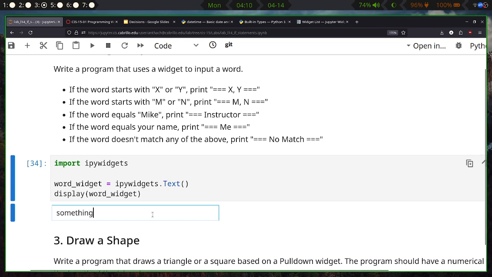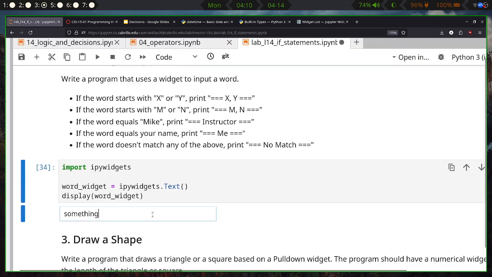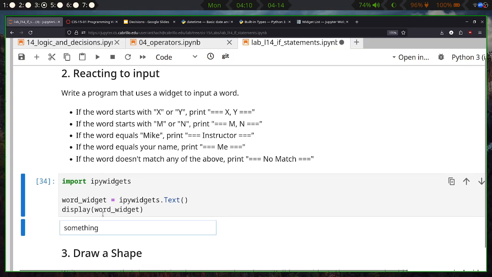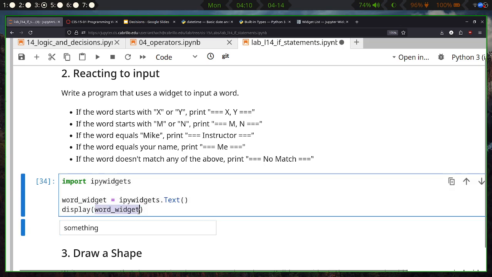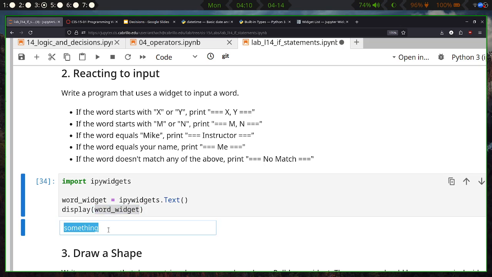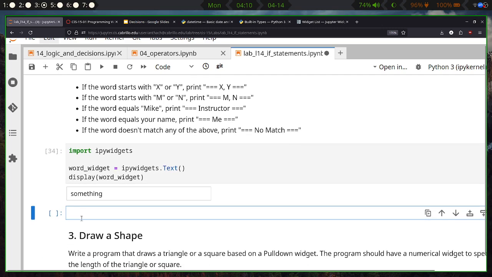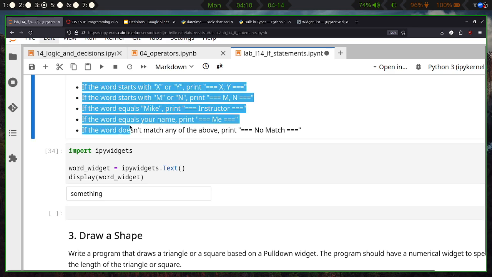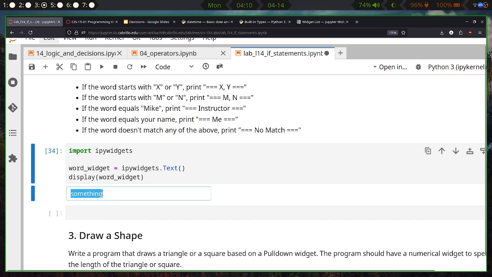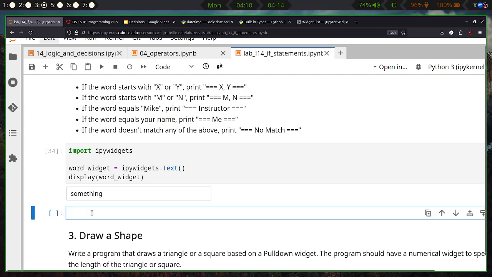Basically, the goal of this exercise is to use the word widget's value and branch off into different scenarios. Like here, let me make a new cell. So I'm going to make a new cell which is intended to implement these 5 branches. And once again, these 5 branches should rely on this word widget's value.